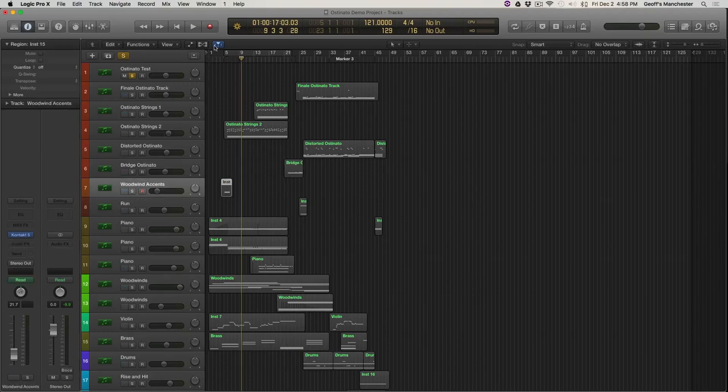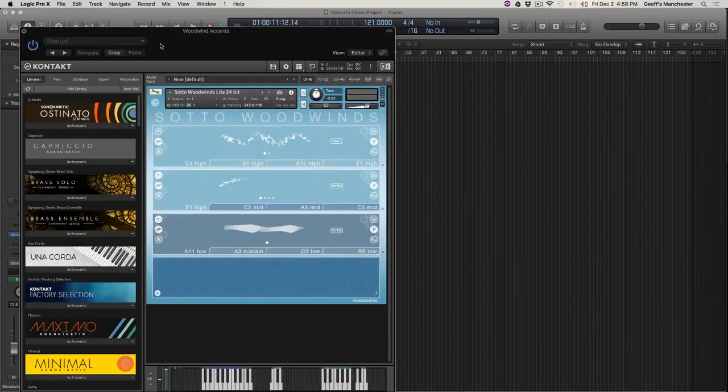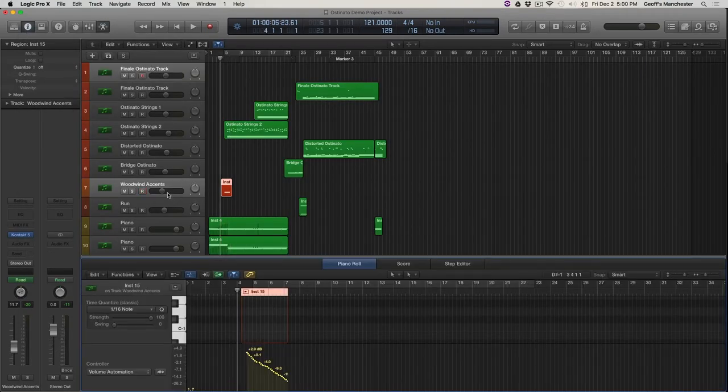And we have some woodwinds, which come, surprise, surprise, from Sonokinetic. I'm going to unmute that and have a listen. So this just opens things up. These are woodwinds. And I made the decision, this comes from Sato, by the way, and there it is, very pretty, right there. I did some volume automation to make sure that this little accent disappears so that it doesn't interfere with all the other stuff, because you can hear it kind of coming back up, so I just made the decision to kill that. It's also low in the mix, and it's panned slightly, a hair, to about 1 o'clock.